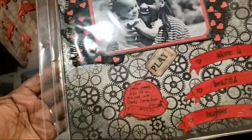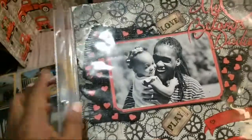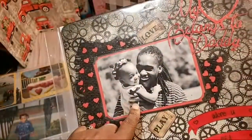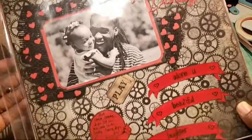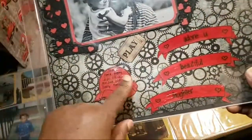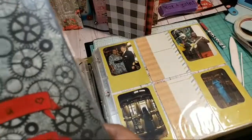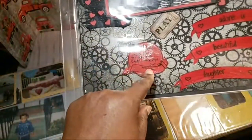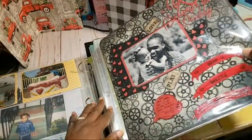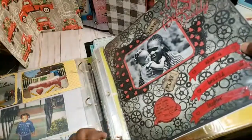This was my first time doing a layout like this. This is my son and my granddaughter when she was not even two years old. Was she two? Yep, she was two years old. And I put my little spot right there where I journal. Back to the basics. That's what I want to do.